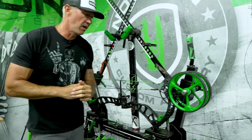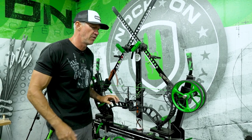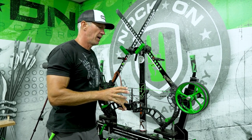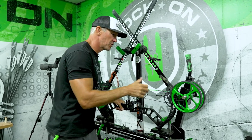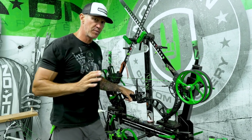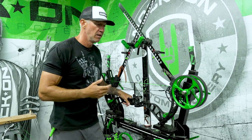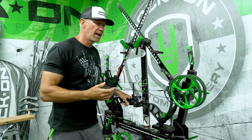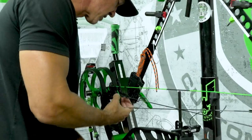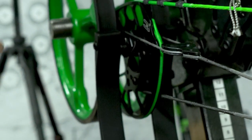The other thing I want to talk with you about first before we let this out is, depending on your level of knowledge when it comes to breaking a bow completely down, there's a couple tips I can tell you that become really helpful. One is, if you haven't fully broken a bow down, don't be afraid to use your camera and take pictures of your cam, because how those cables and strings go around the grooves in your cam are absolutely critical to safety. So if you put those on the wrong way and go to pull it back, it's potentially dangerous for you and dangerous for the cam and the system. So you always wanna make sure that these strings and cables are all put together the correct way. So by taking a picture of that and seeing how it's wrapped is going to be very, very helpful for you down the road.